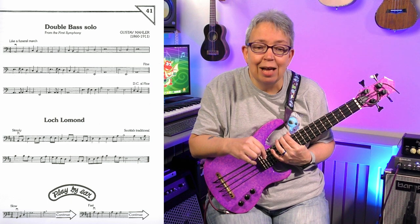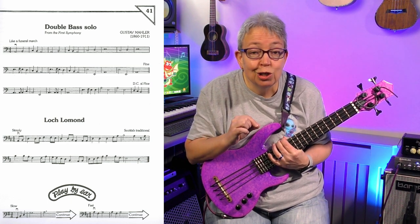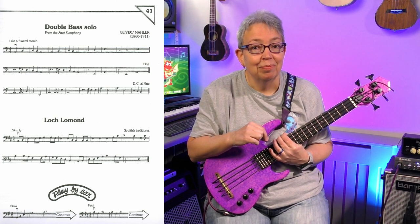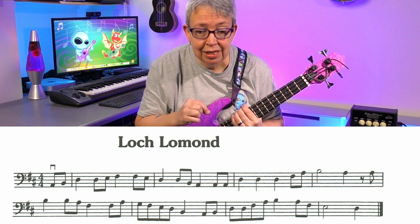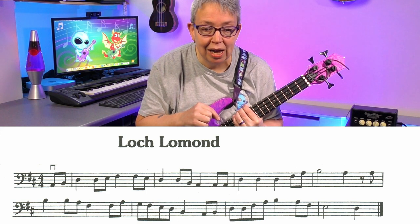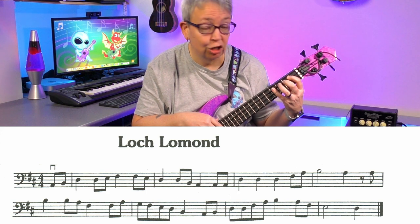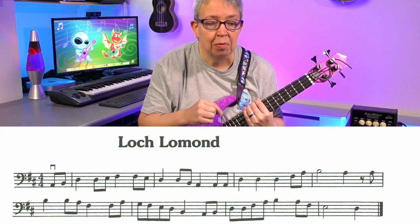All right, so we're going to finish today's lesson though with a nice Scottish traditional one, Loch Lomond, and I have been there. So we're in D major. This time we've got some notes on the A string as well. So two sharps, F sharp, C sharp. So that means it's going to be four finger on the A string. We have got an upbeat.